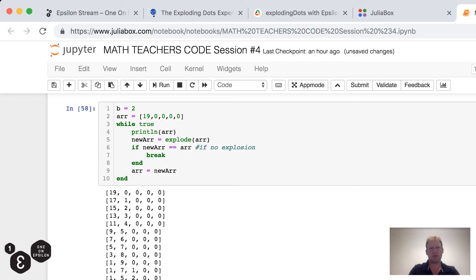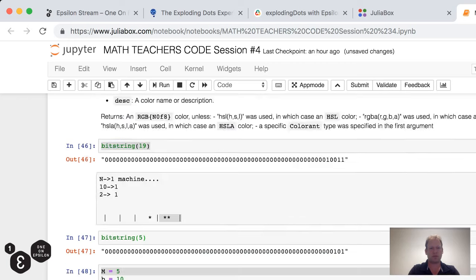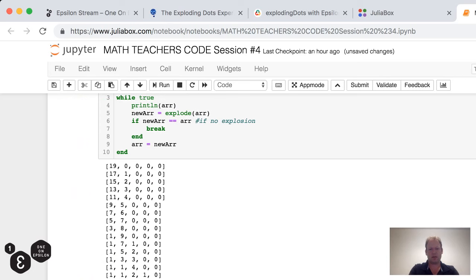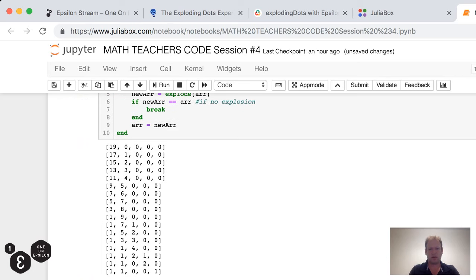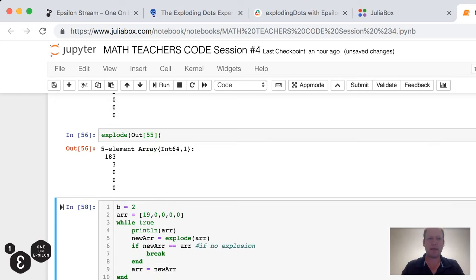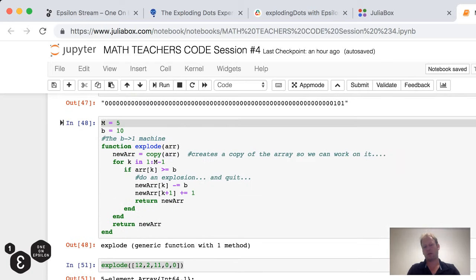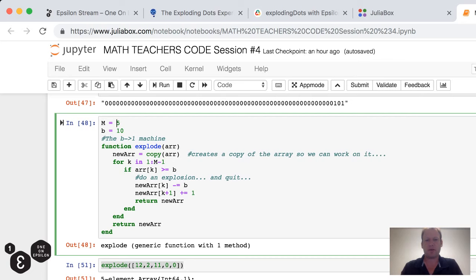So let's do, what did we call this? What was this command called? The bit string of 19 is 11001, and that's this 11001. Keep in mind we were on shaky ground here with 19 because the capital M, which was 5, if we would have gone to anything greater or equal than 32, we would have an overflow.